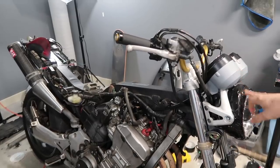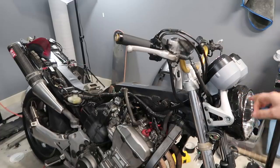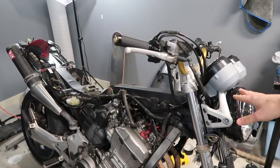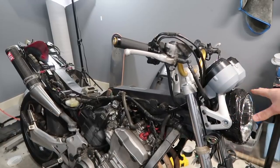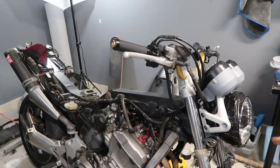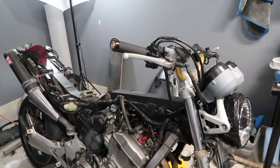Also, don't mind this, guys. This is temporary because I'm waiting on the ring to place this in. So this is just a stopgap solution to put the headlight into place there. It is not permanent. I'm not gonna leave it looking like that. Please don't ring me in the comments, for the love of God.